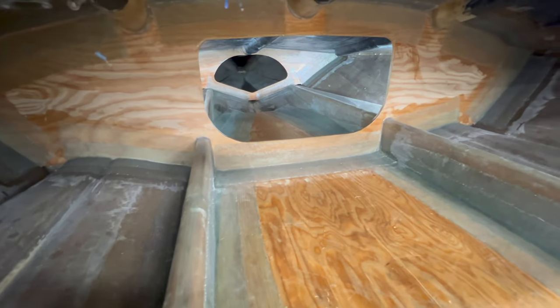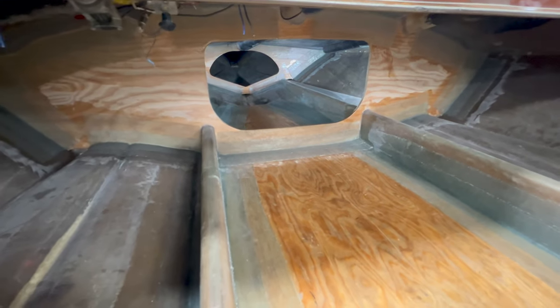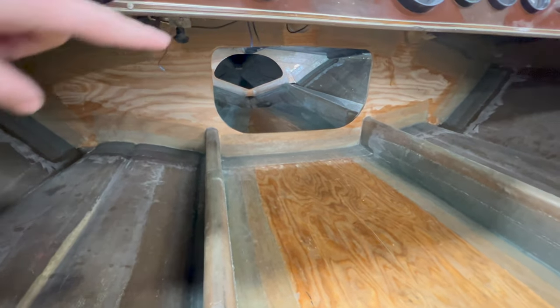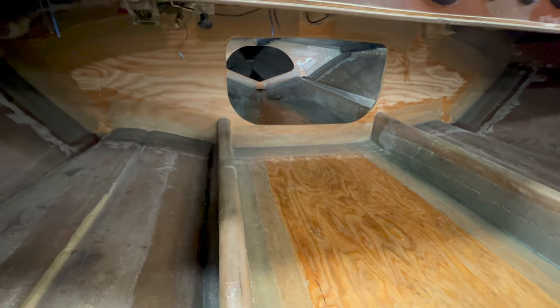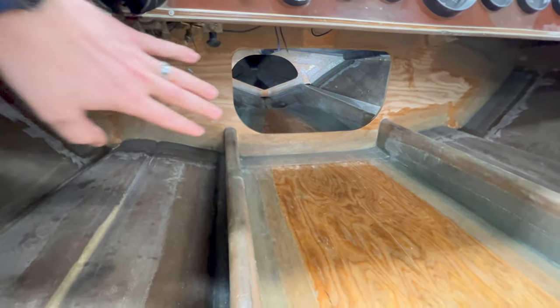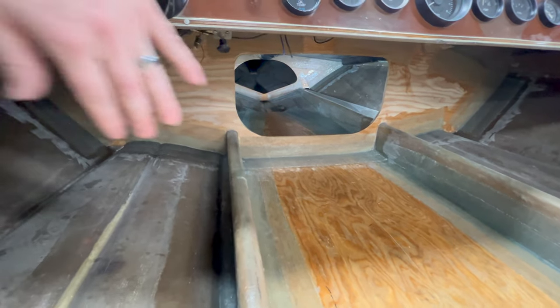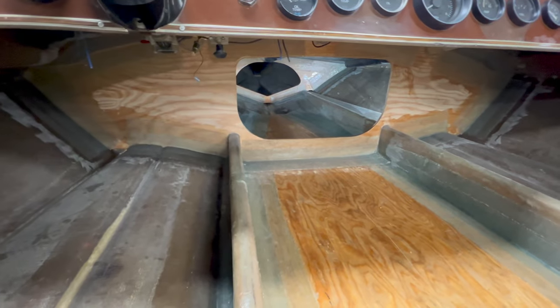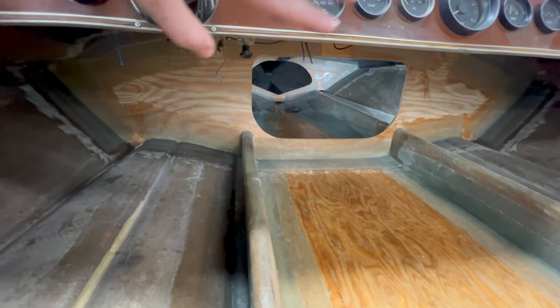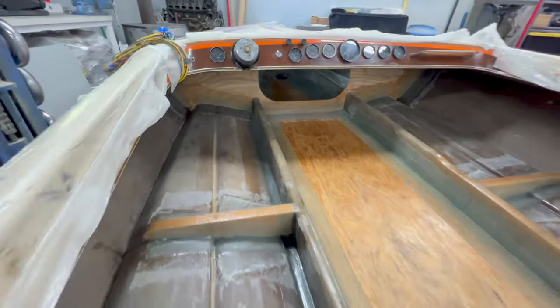We can also see up in there the forward bulkhead and our rear bulkhead back here. Again, they're tabbed in all the way around, and I used the same method, the 8-inch wide and the 4-inch wide 1708. I am gonna go back up on there, sand everything down, get the little burrs and hairs off, and get one layer of resin to cover all the wood, and one final layer over the tabbing. But they're in, they're installed, everything's taken care of, and I'm pretty happy with the outcome.